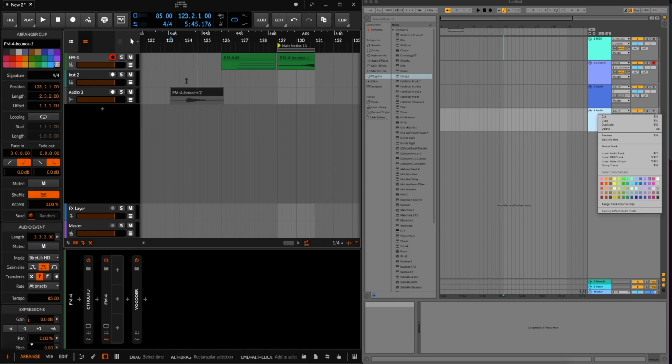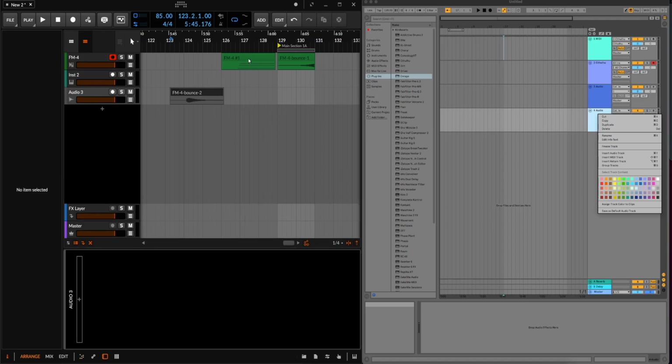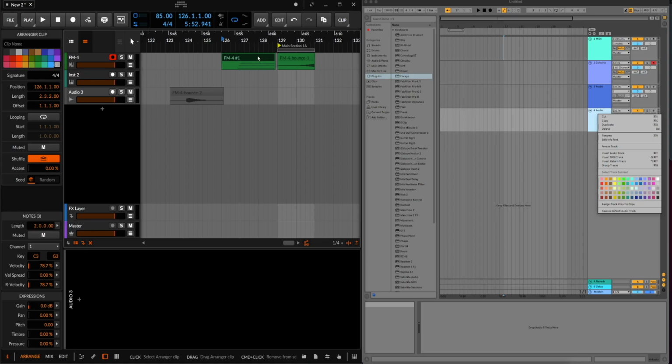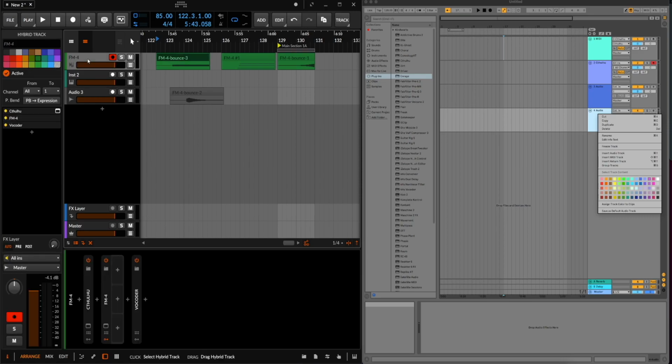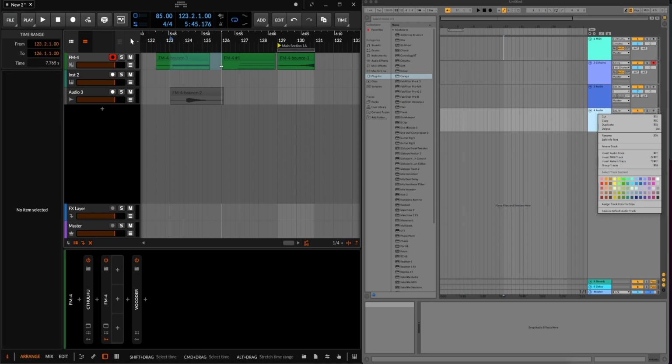If we look over here, then we have a couple of features that make this a lot better than Ableton in regards to bouncing in place as compared to freezing and flattening. With this, all I have to do if I want to bounce in place is hit Command B, which is a custom keyboard shortcut that I set up, but it makes it incredibly easy because I don't have to freeze or flatten anything else. That means I can keep working on this patch and just have this cool little moment of sound set up right there, and then I can keep working on that with the hybrid tracks.